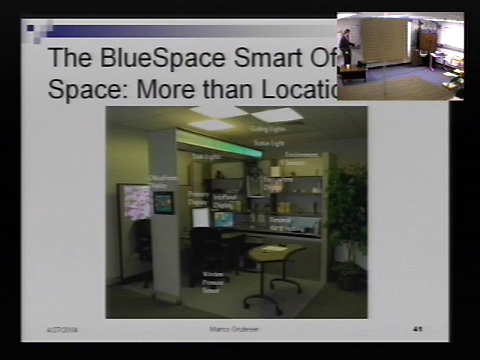And finally, this is BlueSpace, a smart office environment that integrates multiple different sensors, input and output devices to try to improve the user's comfort and productivity. So the system is basically sensing what the user does inside his office and how many users are present, and then reacts to that. This was a project I worked on for a year at IBM Research up in Westchester, and here you don't just have location information, you have many types of other sensors. What do you do about that kind of information? Can you use similar approaches where you dynamically adjust the detail of information? That's also something I'm interested in for future work.